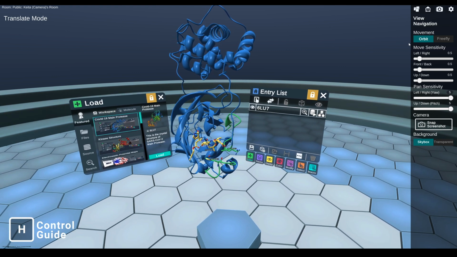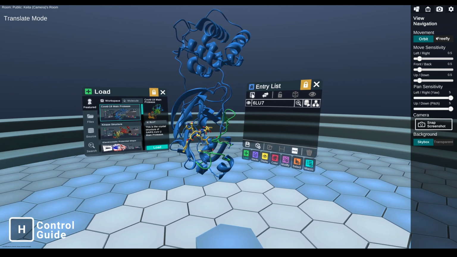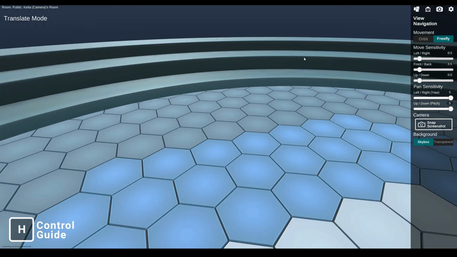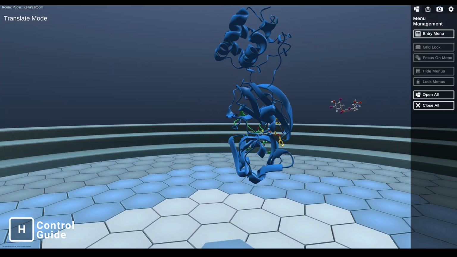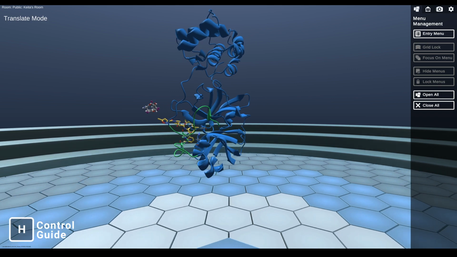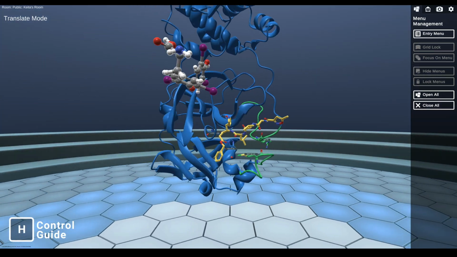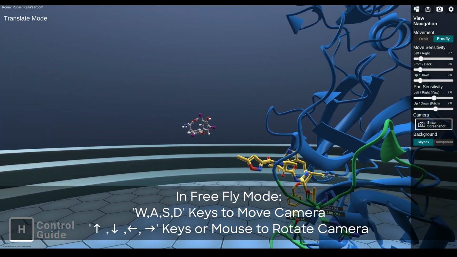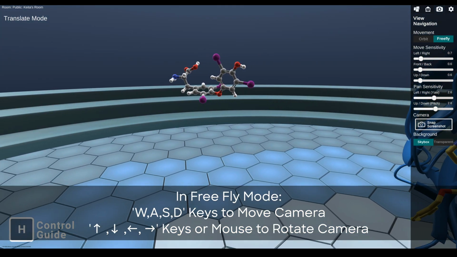But we know that when there are two or more users, you may want to change the point of interest. This is where free fly mode becomes more useful. With the free fly mode, users can change the point of interest while rotating about that point of interest using both the WASD keys and the arrow keys or mouse. For example, in this scene, you'll notice that no matter what I do, I cannot rotate around the small molecule that's next to the main protein structure in orbit mode. When I'm in free fly mode, I can smoothly change the point of interest where the camera is panning around, enabling us to rotate around the small molecule that's not at the center of the workspace.